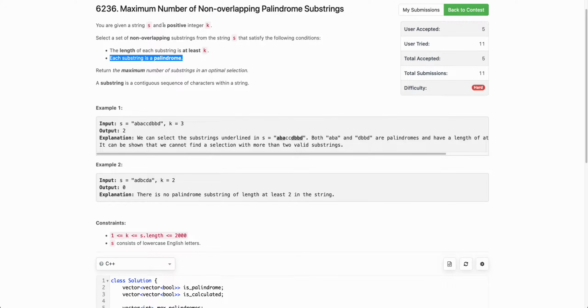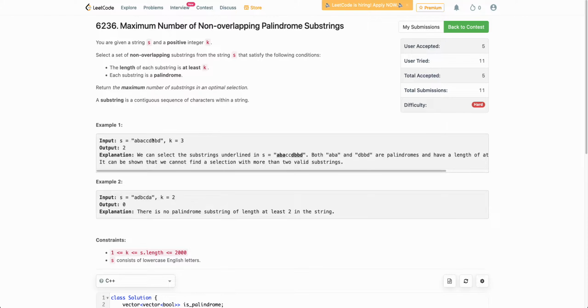You have to select such that you can select the maximum number of substrings, and that's what you have to return. Okay, so let's take this example.